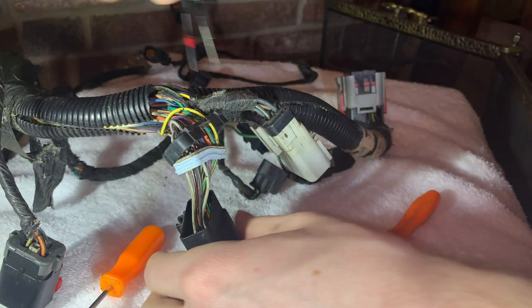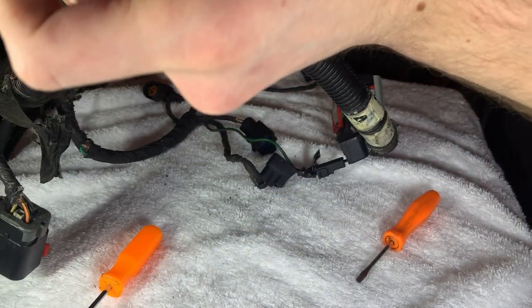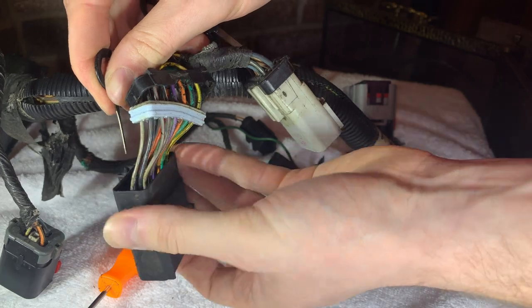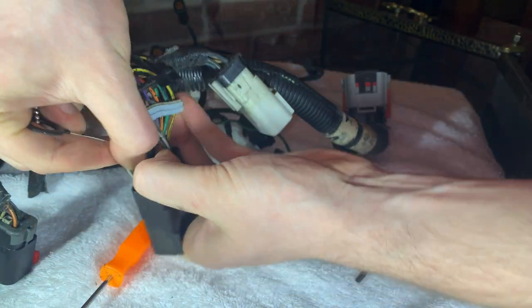You'll see further on as I go into this process, I'm unable to get some of them out, so I end up having to cut the actual wires pretty close up to the harness. I chose to cut them close to the harness to still give myself as much usable wire in the existing harness as possible, because I want to keep the OEM colors and keep the OEM wires.